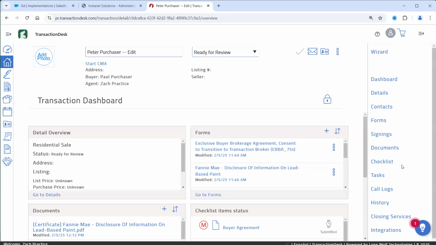Our products, because right now you can maybe get this idea that these are all kind of separate products. If I want classic CMA, I log into that account. If I want transaction desk, I log into that account. If I want to use front office, I go to that account. We have all these separate accounts. What you'll find in Cloud CMA, and as we go forward in Cloud Front Office and Cloud Transact, is you'll have one login and you'll be able to go to all your tools.